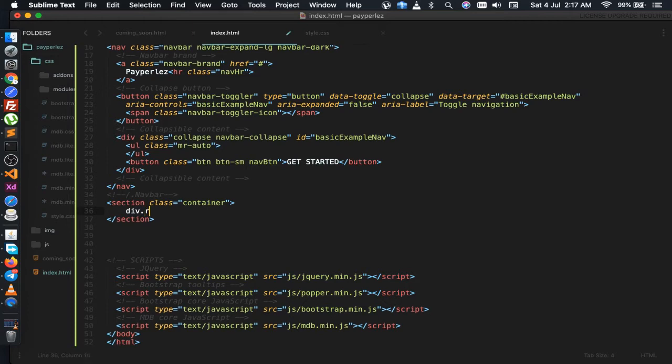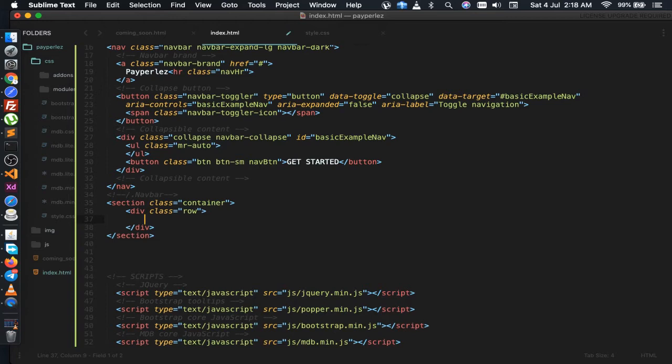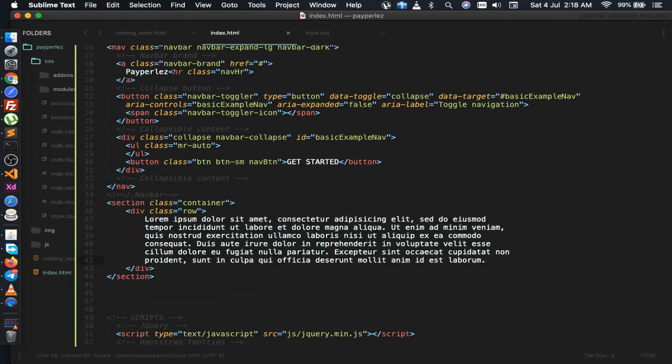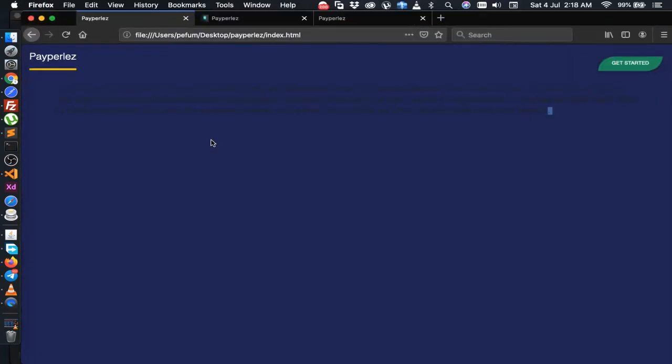So div dot row, and I'll hit the tab key. It will write a div, open and close it, and write a class and put row, because I'm calling the Bootstrap class row. When I do the Lorem, you can see that nothing really changes.